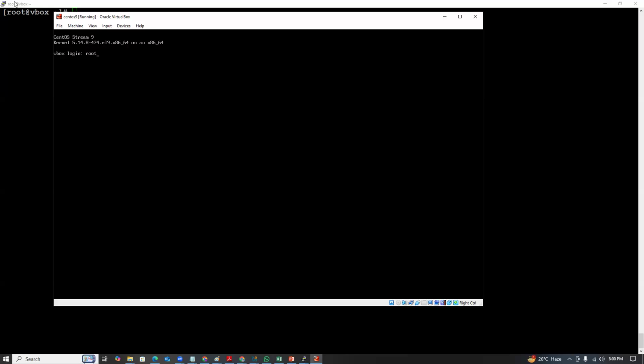Root user is a super user. So this is the root. What is the password? Red Hat. You provided the username and password. Once you provided them, it is showing this user prompt. This is your Linux user prompt.